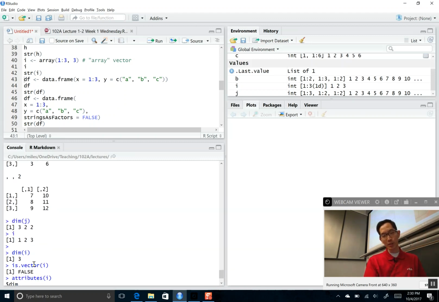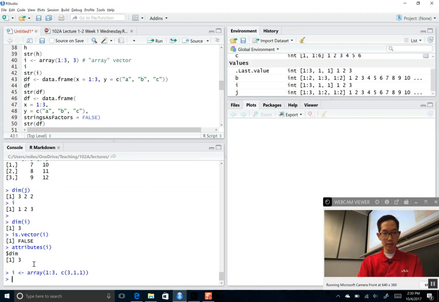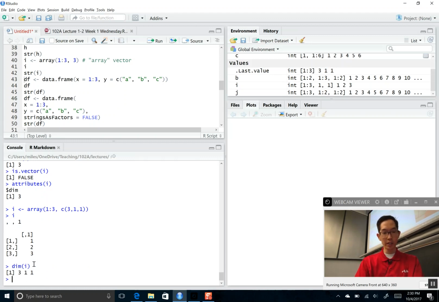It's like a minor point because we don't really deal with arrays all that much, but we can say I is an array 1 through 3 with, so this might feel a little bit more comfortable, okay? And we ask what's the dimensions of I? Now it says 3, 1, 1, okay?